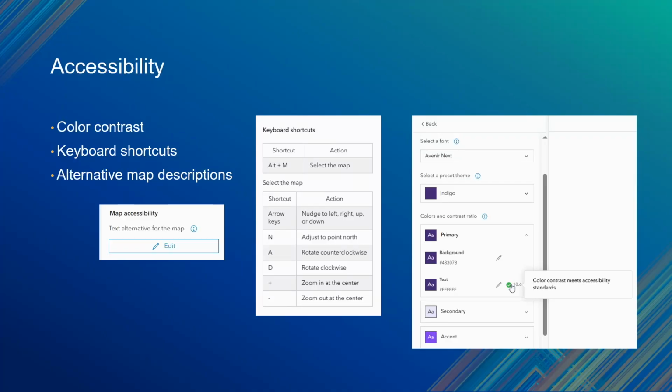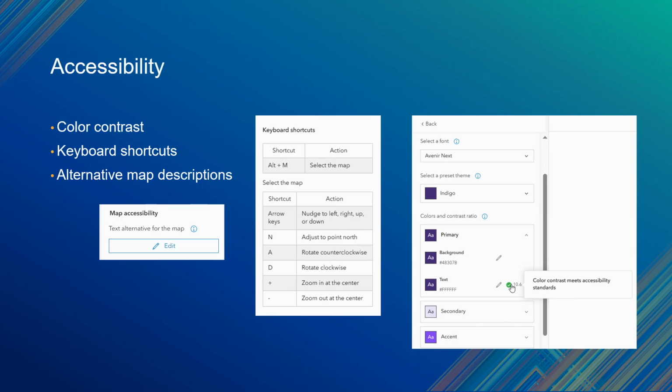We also want to talk about our accessibility options within Instant Apps. When choosing a theme and selecting from the preset theme or creating your own custom theme, there is a color contrast accessibility standard that we show, so that these colors together provide the right contrast to be accessible for your app. If it does not pass, you'll see the red X, and you'll see the level at which it does or doesn't pass. So this helps to make sure that all of your apps are accessible for your community.